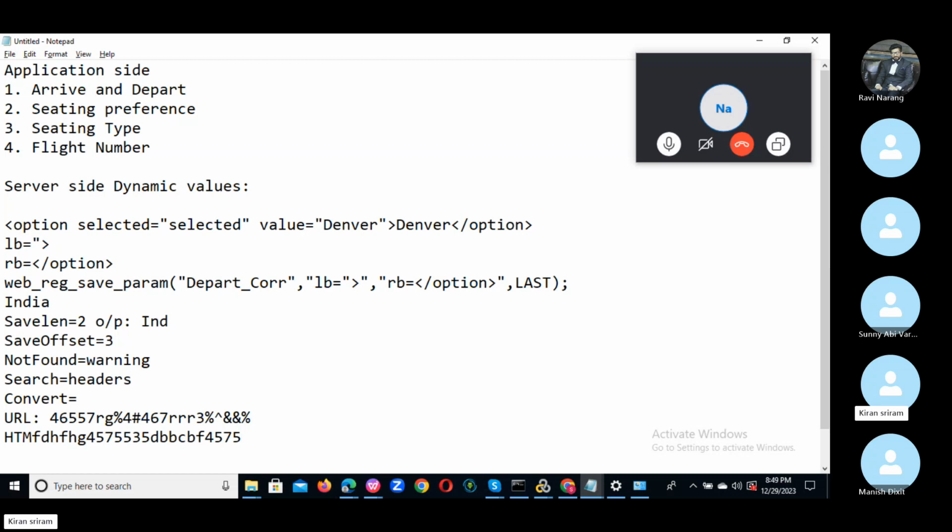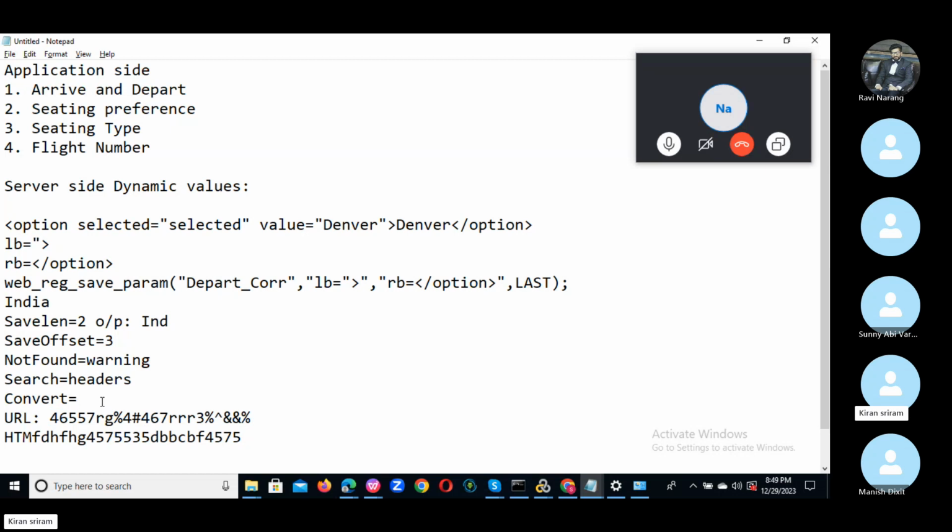When you are doing correlation, you observe that the dynamic value is contained in URL mode, but you are unable to know what the percentage signs and these special characters are. So what we can do is write one more argument, which is called convert.